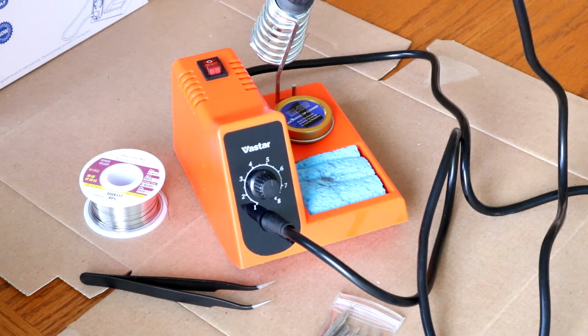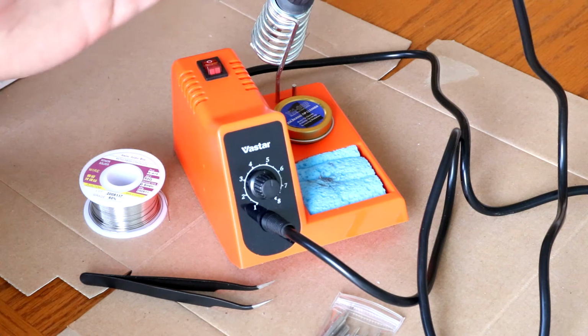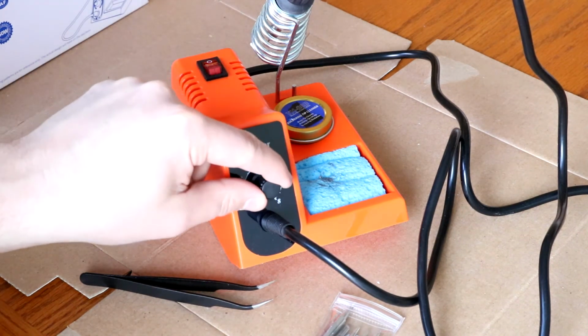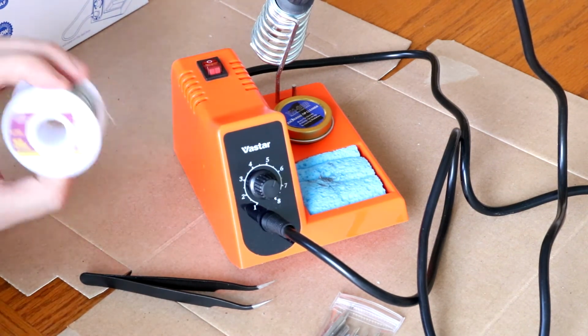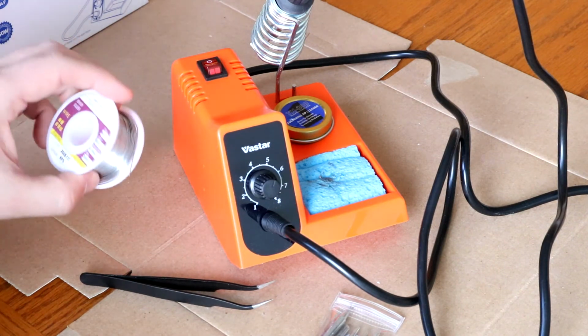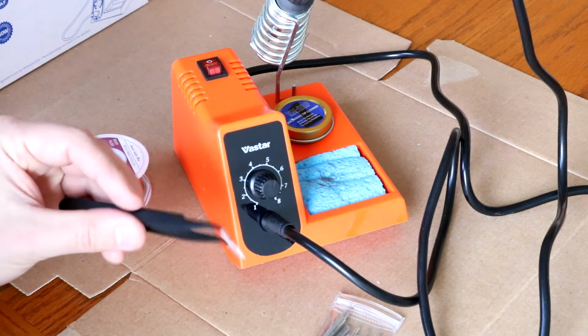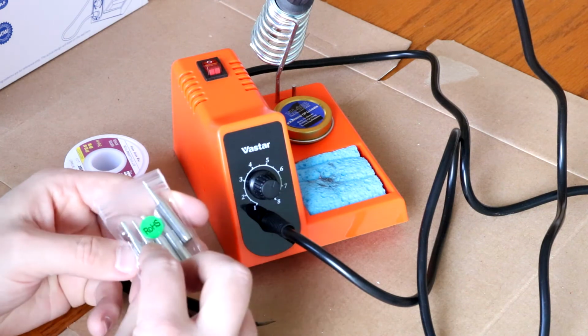So my conclusions from this initial test of the Vastar Soldering Station are very positive. For 40 bucks, you get a very capable soldering station. On-off button, a good holder, good cleaning materials, and adjustable temperature, which I think is very valuable. It's powerful, 60 watts. You get a spool of solder, which just happens to be the exact size I think I need. You get a nice pair of tweezers, which are very handy. The extra tips are great.